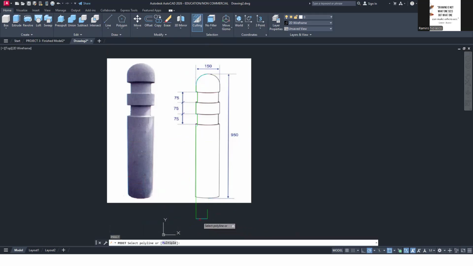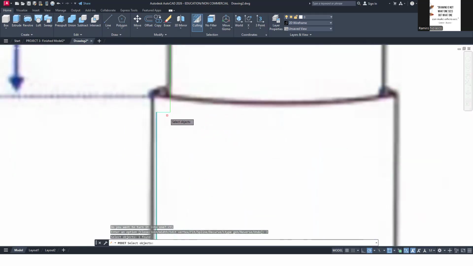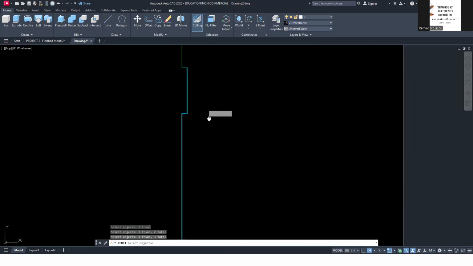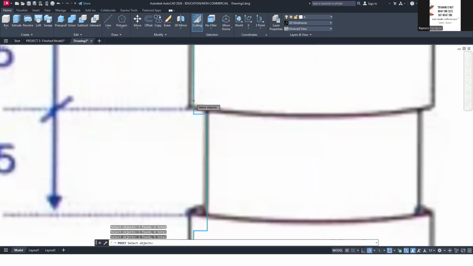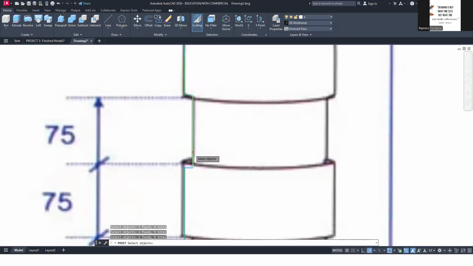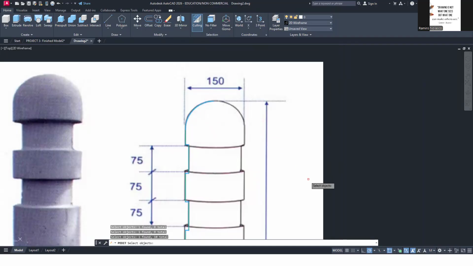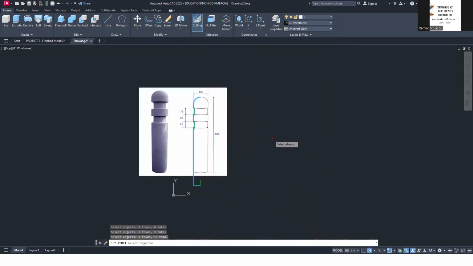So let me p-edit this one here. It was created as a line, so it's asking me if I want to convert it into a polyline. I'll say yes, and then join the rest of the lines. Okay, so that's one line, two, three, four, five, six, seven, 8, 9, and then the arc. Okay, so enter. Now, this is a continuous polyline. If you select that polyline, it will be selected as one element.